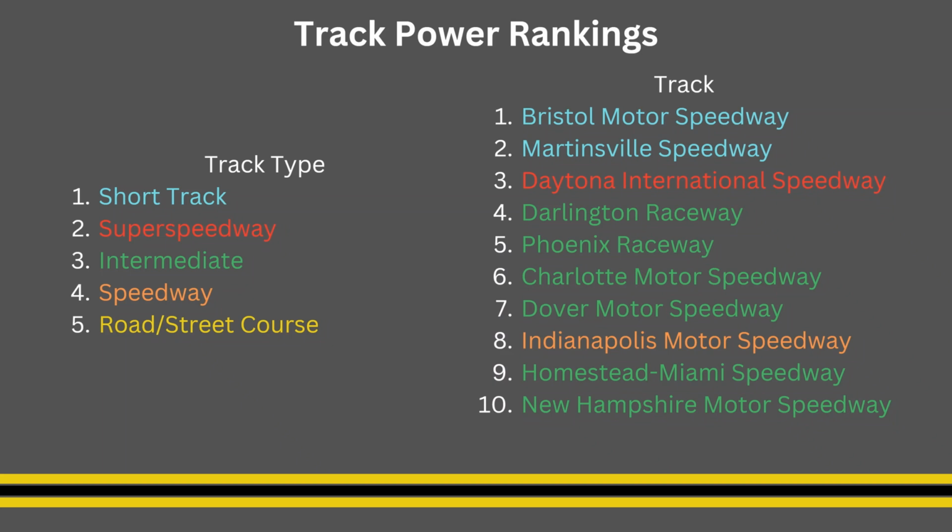Indy is Indy, right? I talk about historic racetracks. Brickyard is one of the most historic racetracks in NASCAR. It's also unique because it's a big 2 mile flat oval, super fast on the straightaways. You really got to slow down for the turns, and I don't think there's really a similar track to Indianapolis on the entire NASCAR circuit. Plus, again, they host a crown jewel event in the Brickyard 400.